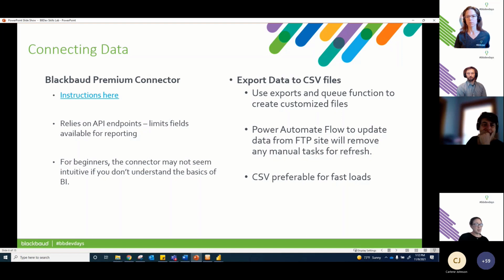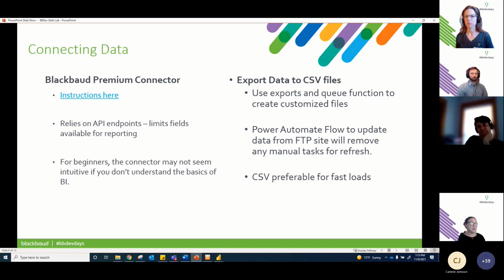The connector is really great because it's low maintenance. You don't have to do anything. You don't have those extra steps of setting up the queue and setting up the flow. And you do have to make sure that, I have a few checks in place to make sure that my data is not getting hung up in queue. So there's a little bit more work on the export side. But on the connector side, you are limited to what you can use based on the API endpoints. So there are some things that aren't available, and that will be a source of frustration.